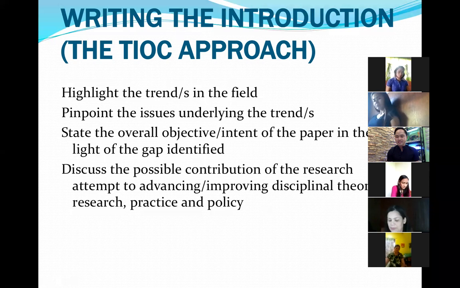Kasi yung iba, ginagawa nila yung introduction, copy-paste ng copy-paste mula sa Google. Hindi ganun. So you write the trend, and then after writing the trends, mga 6 paragraphs yan, you identify now the issues or contradicting findings, and then you state the overall objective based on the literature and the contribution. Pag yung 4 na yun present, trends, issues, objectives, and contribution, perfect ang inyong introduction. Alright? So that's how we write introduction under chapter 1. Introduction pa lang tayo ha.